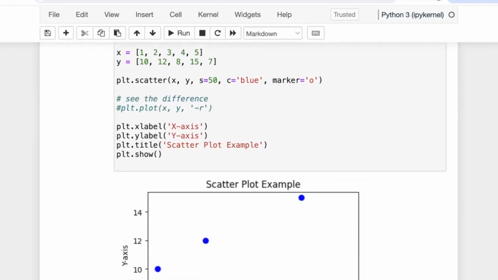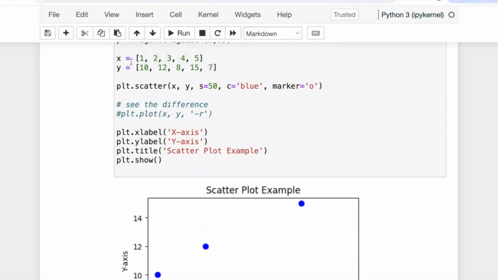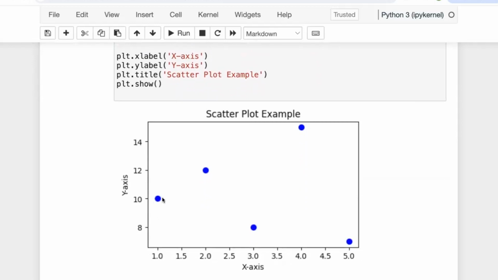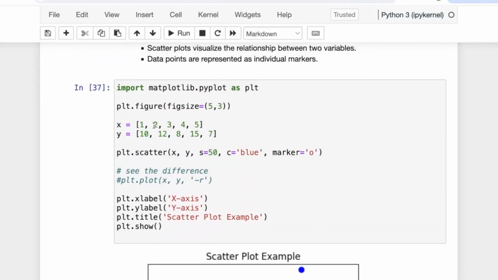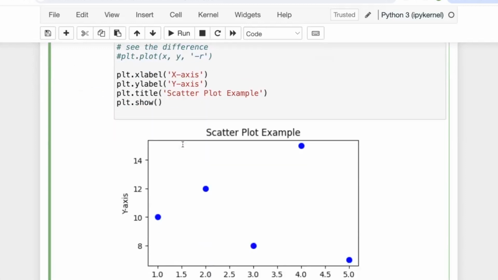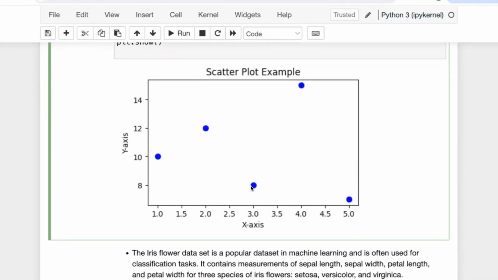You can see that in this case, we have one data point which has x value 1 and y value 10. So we have 1 and 10. That's the first one. Based on what we see here, the next one is 2 and 12. Let's see if that's correct. Yes, 2 and 12. And then the next one, 3 and 8. And you can see that here we are not connecting these together. It's just visualizing the relationship between them.